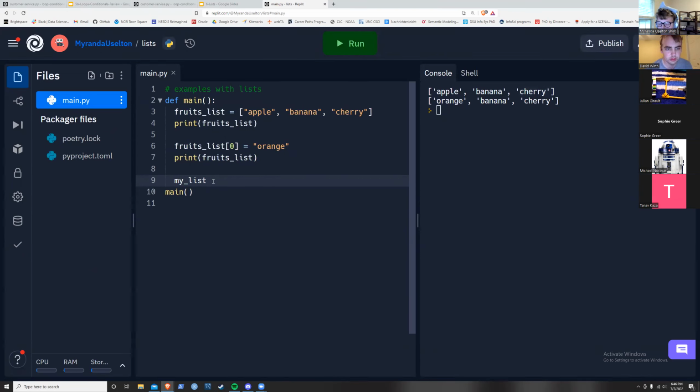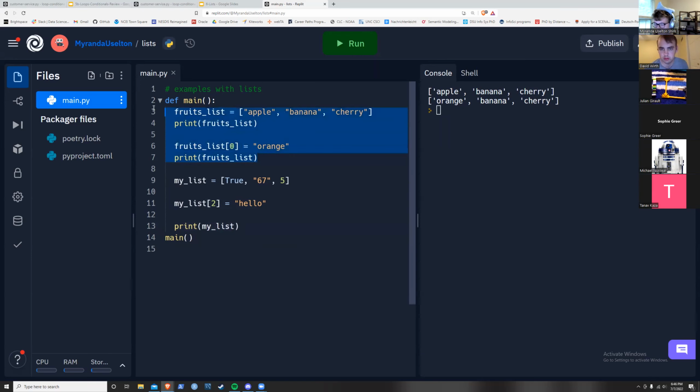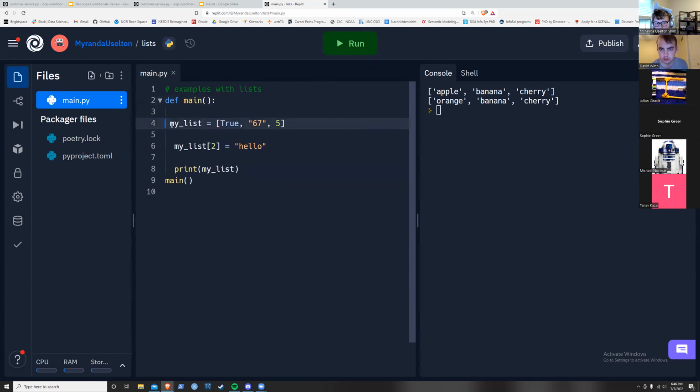And now I'm going to define another list, say True, 67, but in quotes, so that is a string, not a number, and then 5. Now I want to say my list index 2 now equals hello. If I print my list, what would it print?